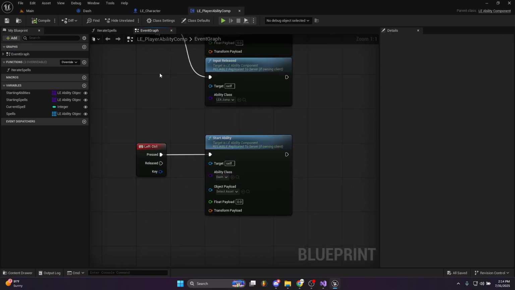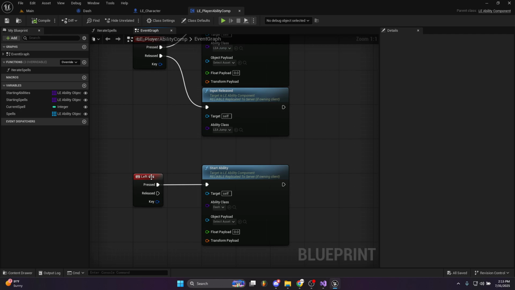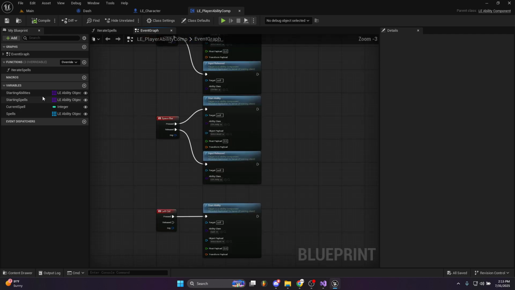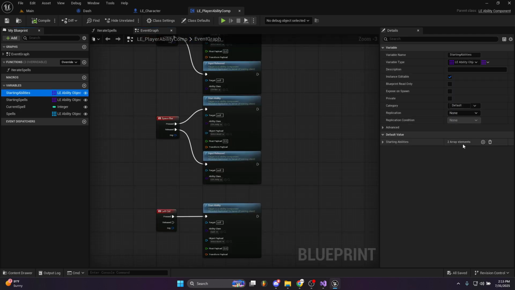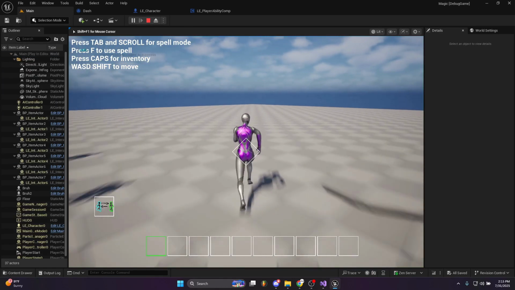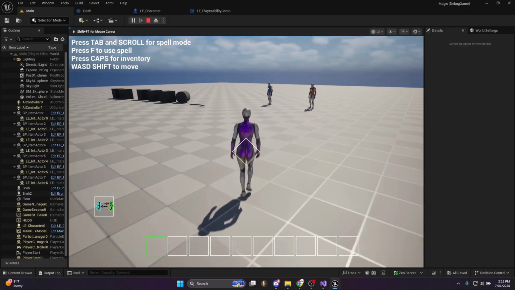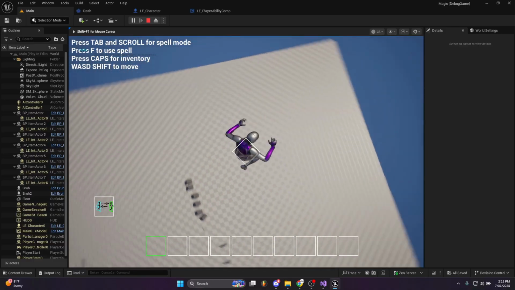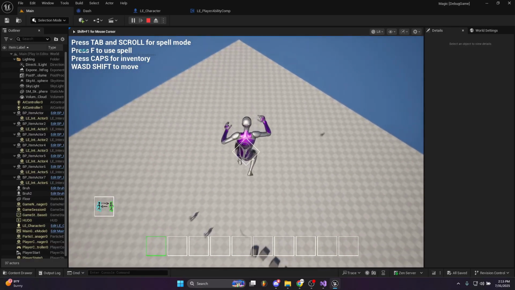Dash. Okay, so here's something that I forgot to do. We weren't granted this ability, so let's just grant it right now. Just add it to the ones that were granted. Dash. Perfect. And then let's like put this back. Print. Hello. Look at that. Got a big dash. Oh, it also goes upwards as well.